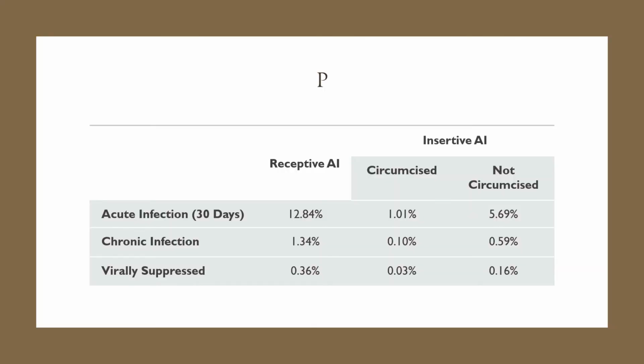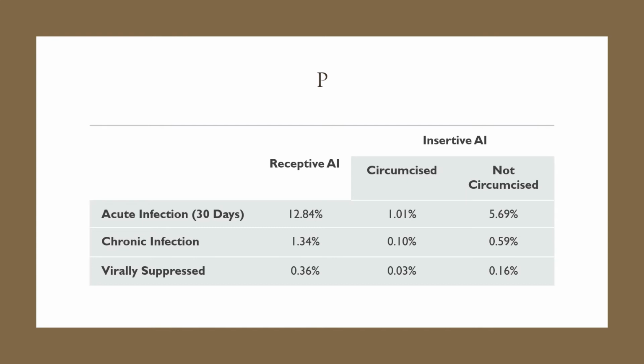So if we think about, for example, HIV, which is one of the things that I study most, you have different routes of transmission, whether you're the receptive partner or the insertive partner when it comes to anal intercourse. For the insertive partner, the per contact probability is further delineated by whether or not the individual is circumcised. Those who are not circumcised tend to have a higher per contact probability of infection. But even further, this changes based on the infectious dose.